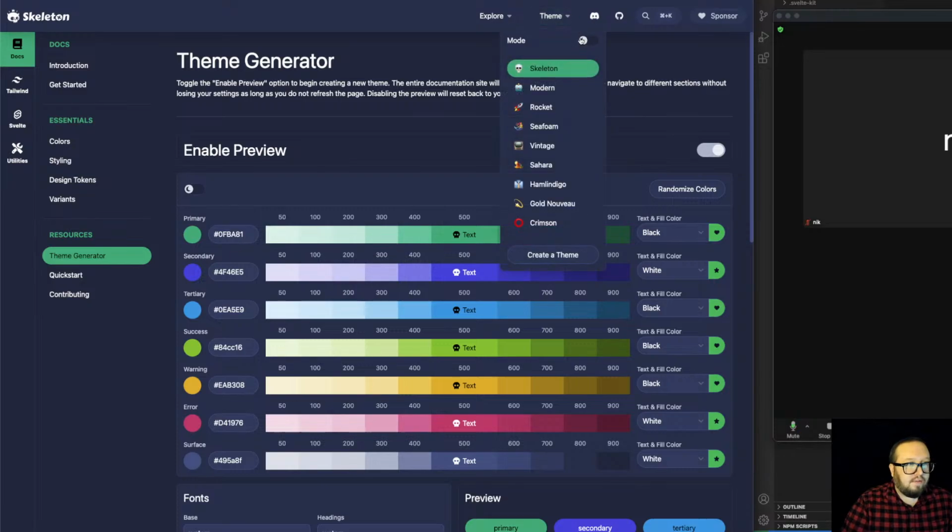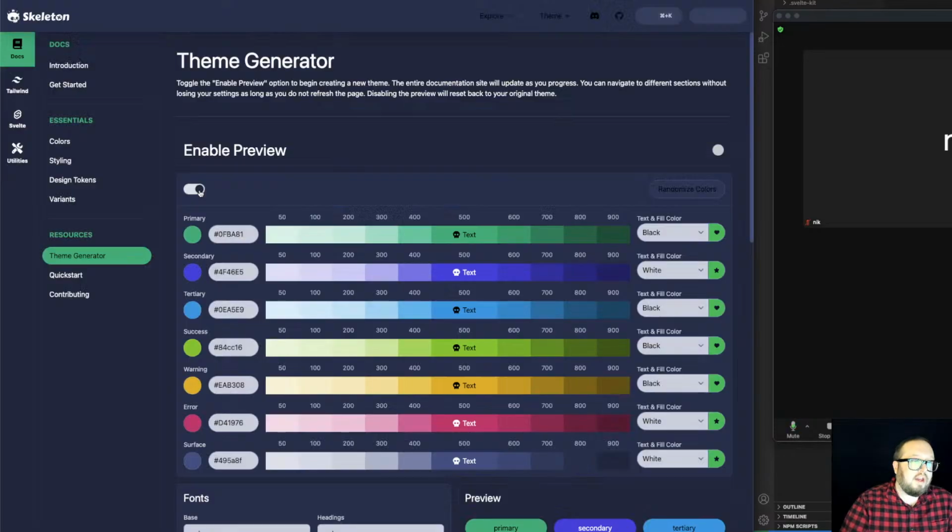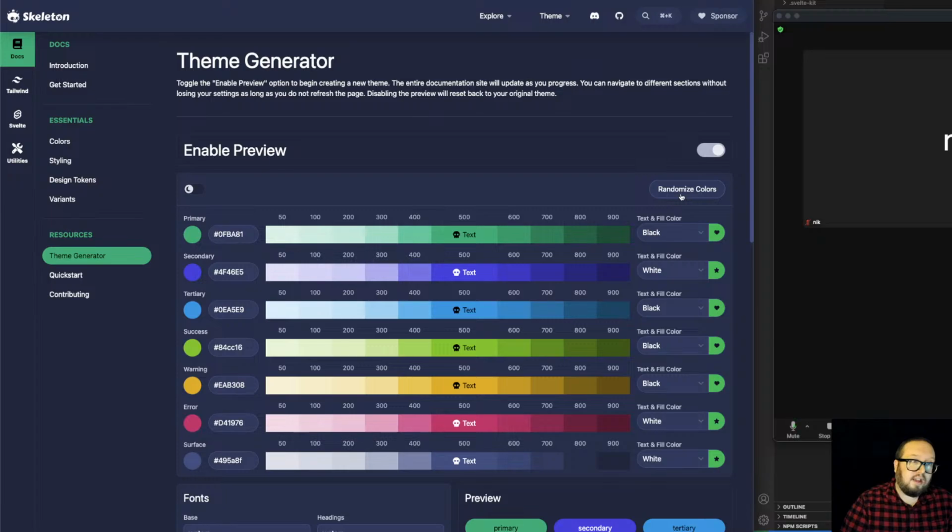Like we have the light and dark toggle here. You've got that just kind of handy. We've got this cool randomize button, which I'm going to show off in just a second. And then you have all of your swatches for your various colors. We've given these colors names that are not necessarily semantic to their role, but more of a position, so that you can attribute whatever semantic meaning you want to remember those by.